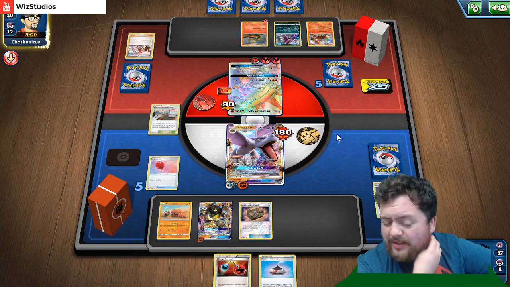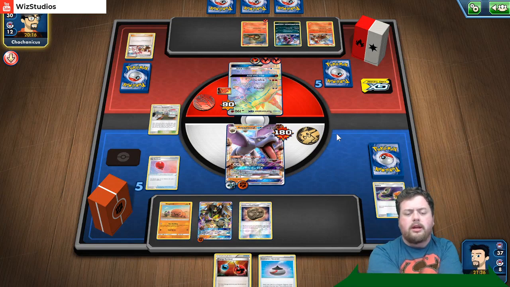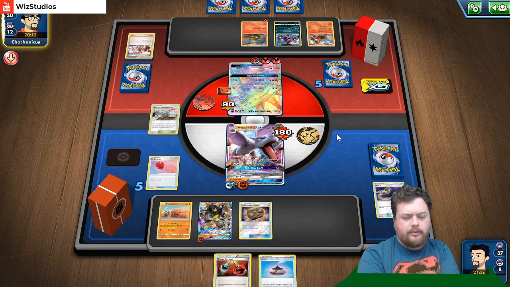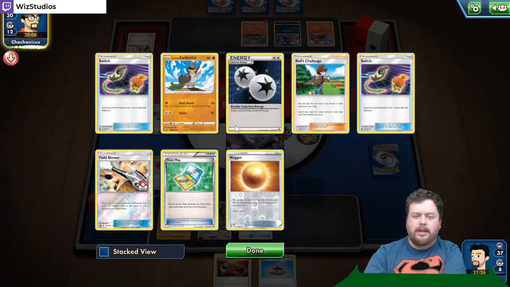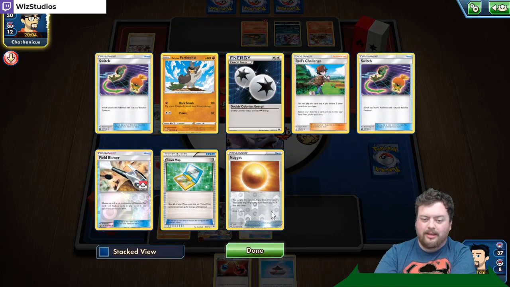If we could pull a Cynthia, this game could change. This game could change if we could pull a tag team card. But honestly, we just don't have the energy in our hand right now. We'll be able to Energy Retrieval and bring back the 1 energy, but we can't Energy Retrieval back the Double Colorless Energy, which is the thing.